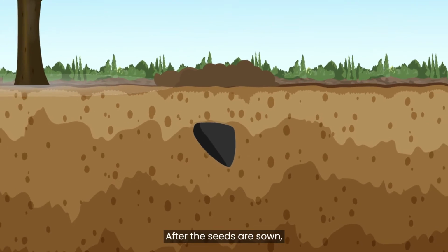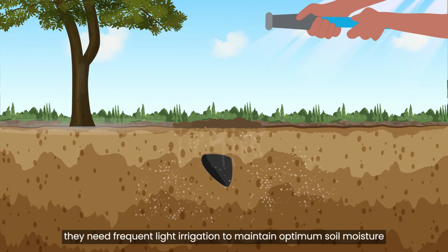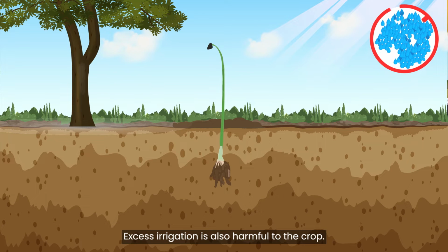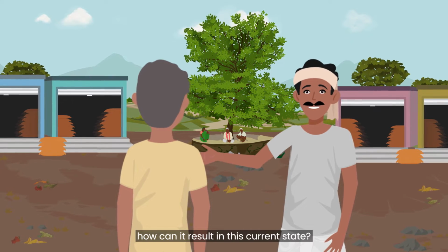After the seeds are sown, they need frequent light irrigation to maintain optimum soil moisture for proper growth and bulb development. Excess irrigation is also harmful to the crop. But my harvest this year was very good. How can it result in this current state?